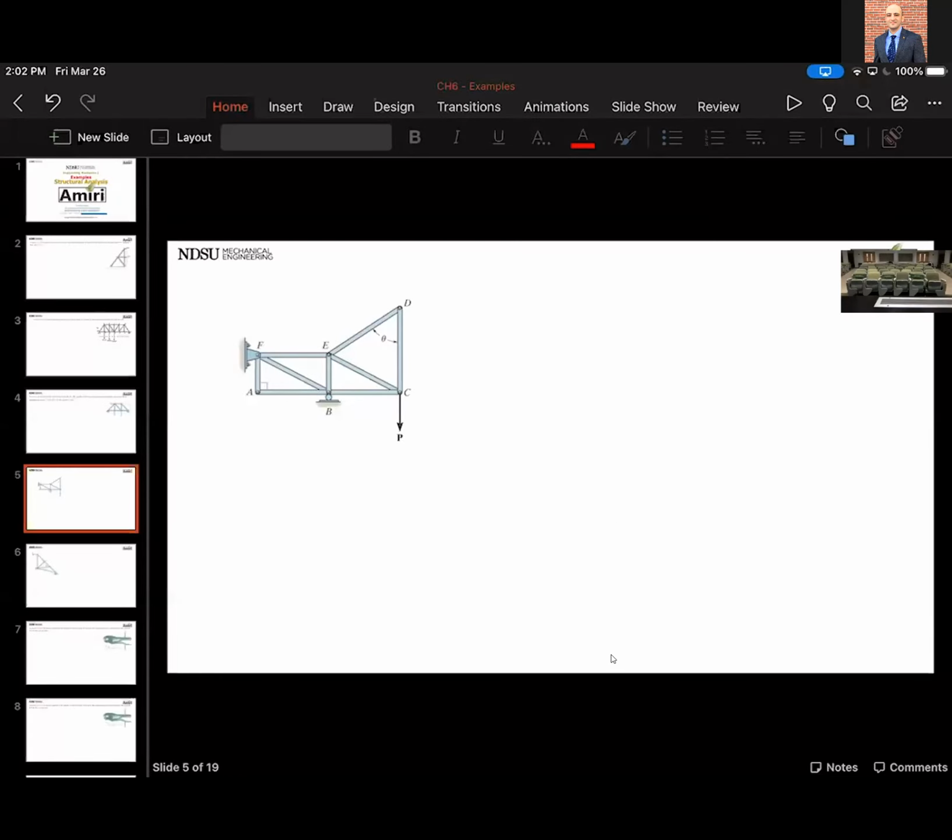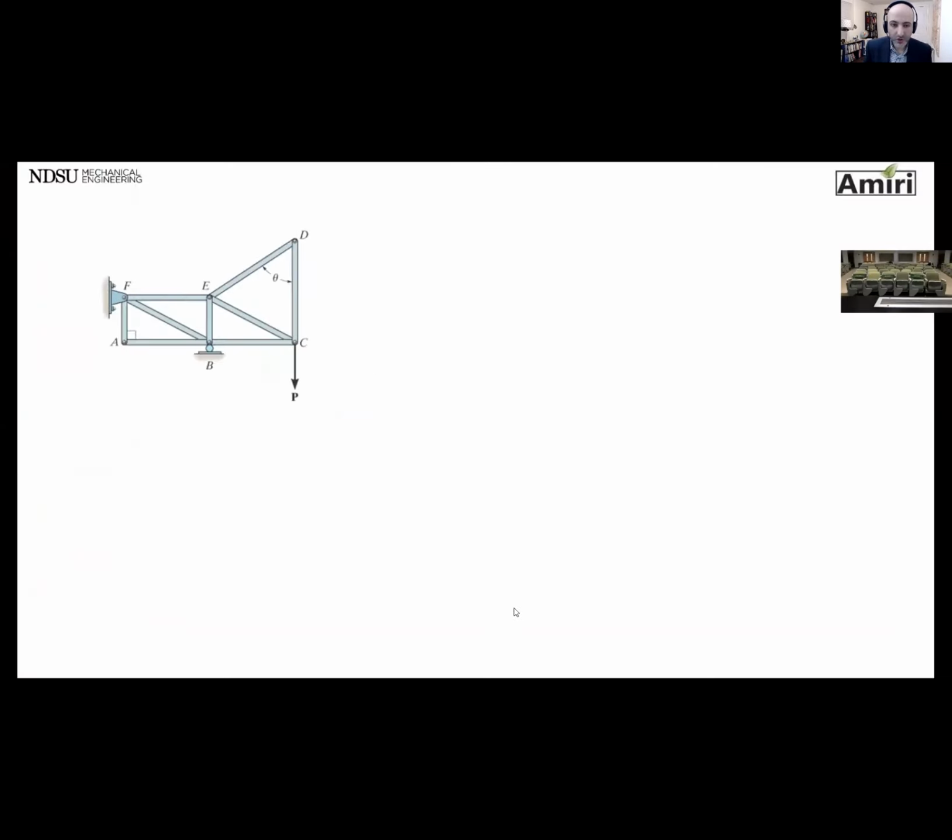All right. So I want to start with what you did on one of the questions on your quiz on Wednesday. A truss like this. Let's first look at it. It is a truss because all of the forces are applied at the end, and every member is pinned at the end only. That makes every member of this truss a two-force member. So yes, it is a truss.